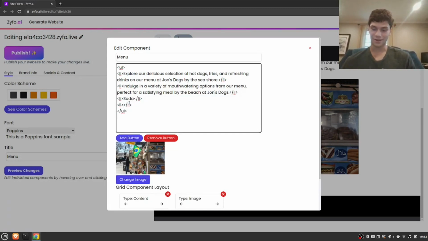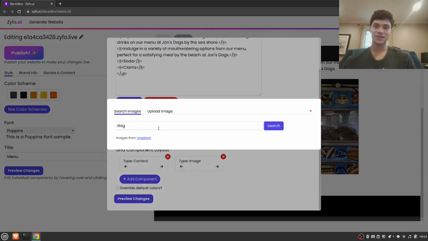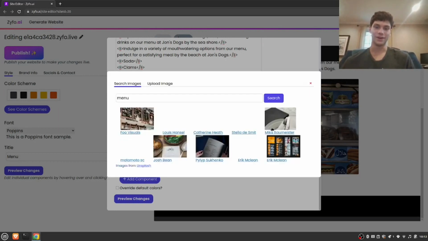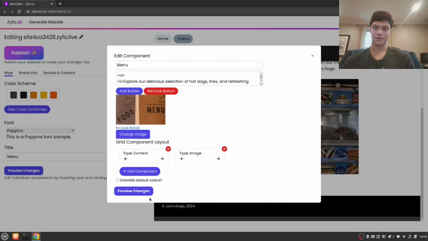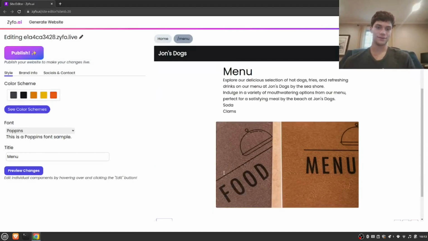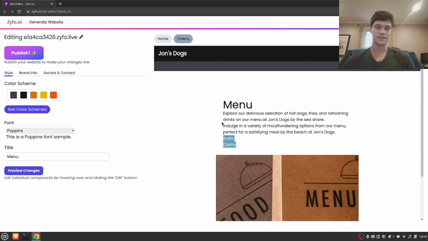And clams, we're by the sea. And let's just look up menu and see what it comes up with. It looks good. Preview changes. You can see it lists out soda, clams, and you can edit this to fill in exactly what you want. You can include prices and everything.